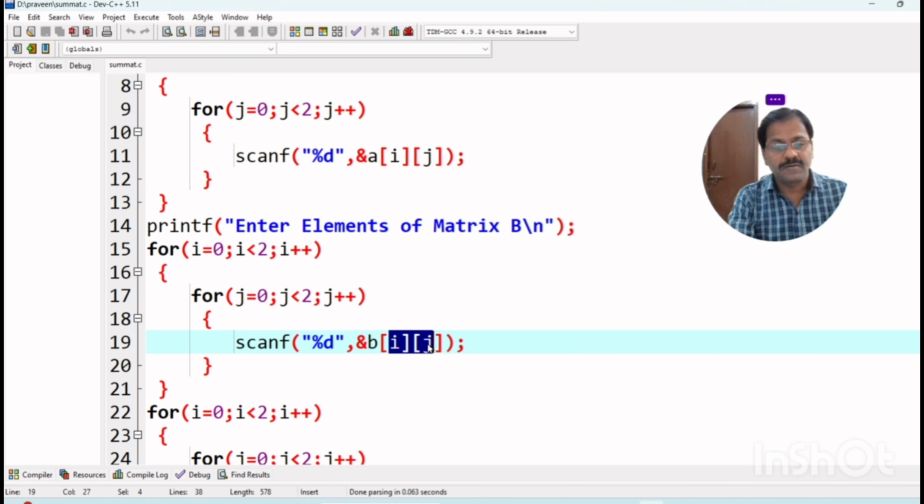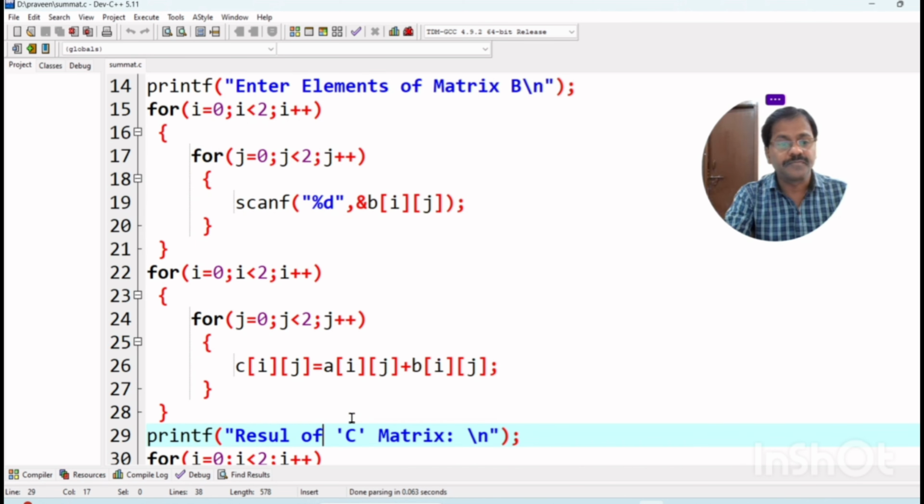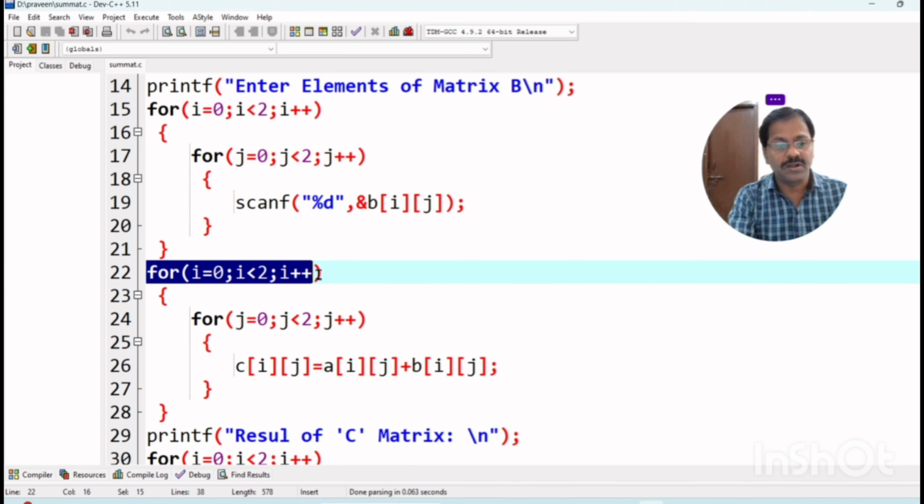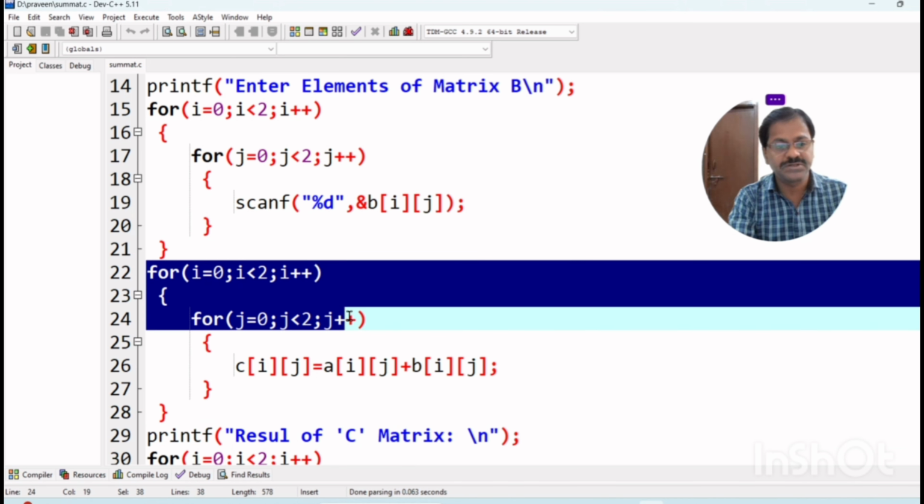After that 1, 1. Okay, next now we read matrix elements of B through the keyboard. Now all the values are there in the memory. After that now we are going to enter into the calculation part. Okay, this is the outer loop, I for rows, J for columns. We will enter like this, outer loop and inner loop.